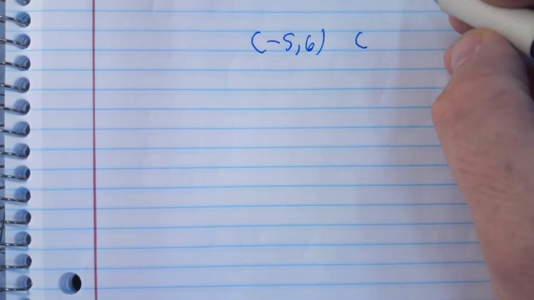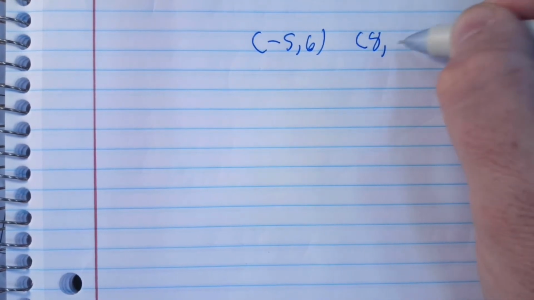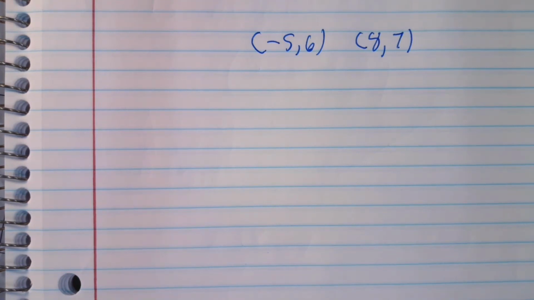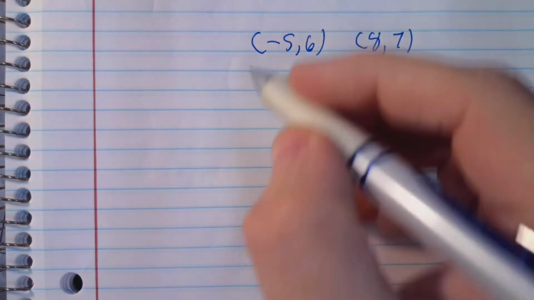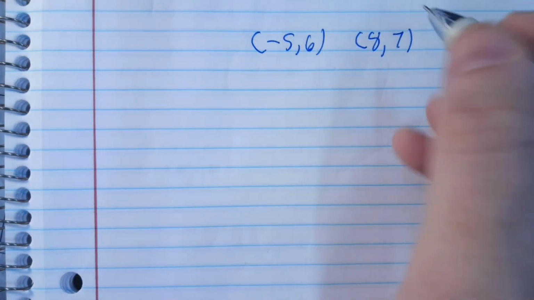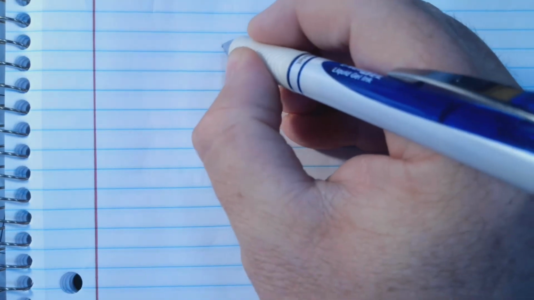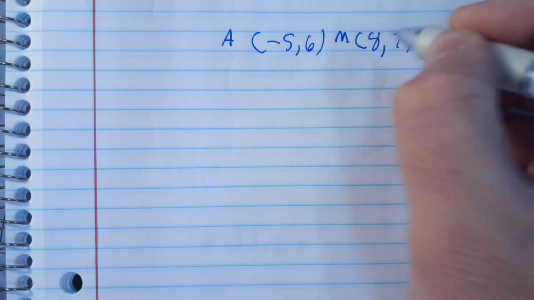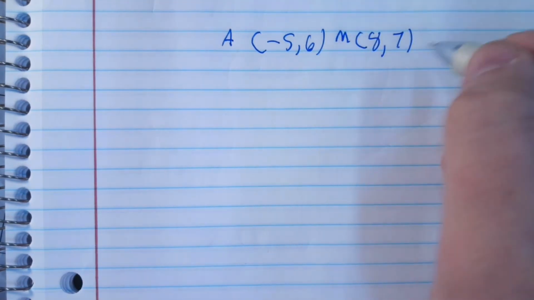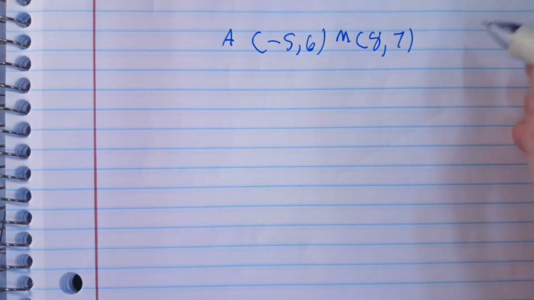Okay, I'm going to give you some harder points. Let's call this -5. Let's call this 6. Uh-oh. There it is. And I'll give you another point. Let's call this one 8, and let's call this one 7. Okay, and I'm going to do it both ways. And I guess I should say that this is an endpoint, and this is a midpoint, right? Because if I don't know what the points are, I don't know what I'm finding. So I'm trying to find the other endpoint.